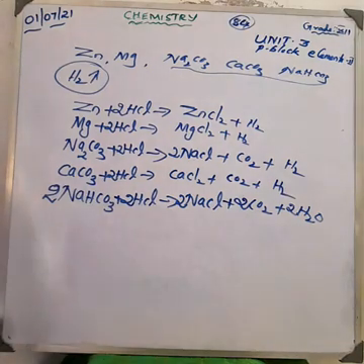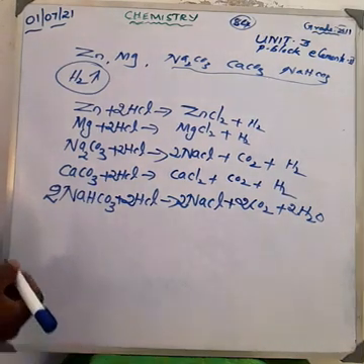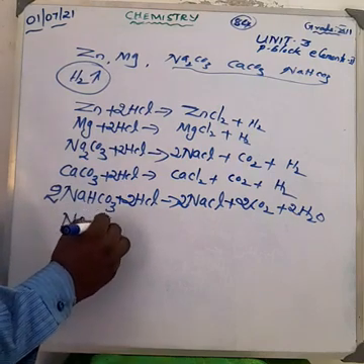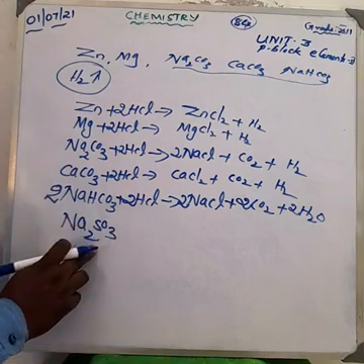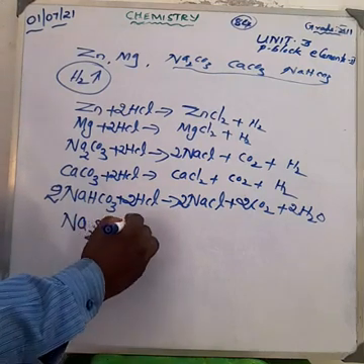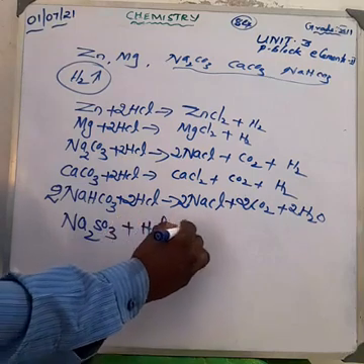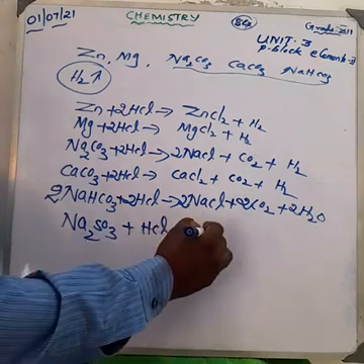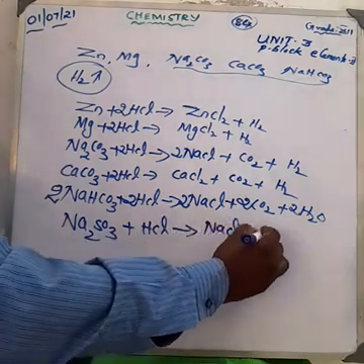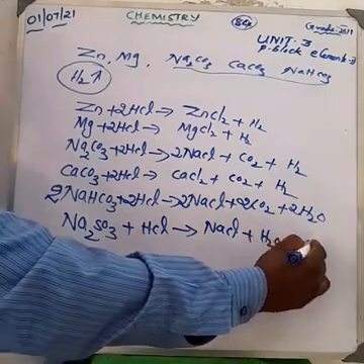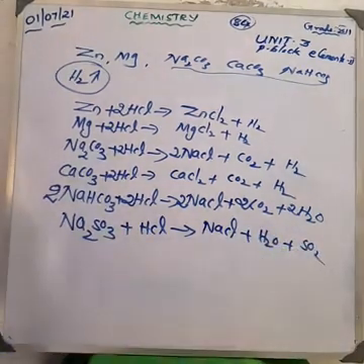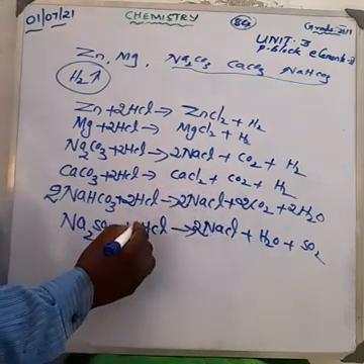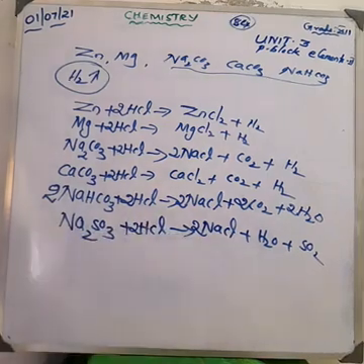Next, it liberates sulfur dioxide from sodium sulfite. What is the formula of sodium sulfite? Na2SO3. Na2SO3 reacts with HCl, we get sodium combines with the Cl to form NaCl, plus hydrogen combines with OH to form H2O. And also we get liberated sulfur dioxide, SO2. So make it the product side 2 sodium, 2 chlorine, so make it the reactant side 2 HCl. Now the equation is balanced.